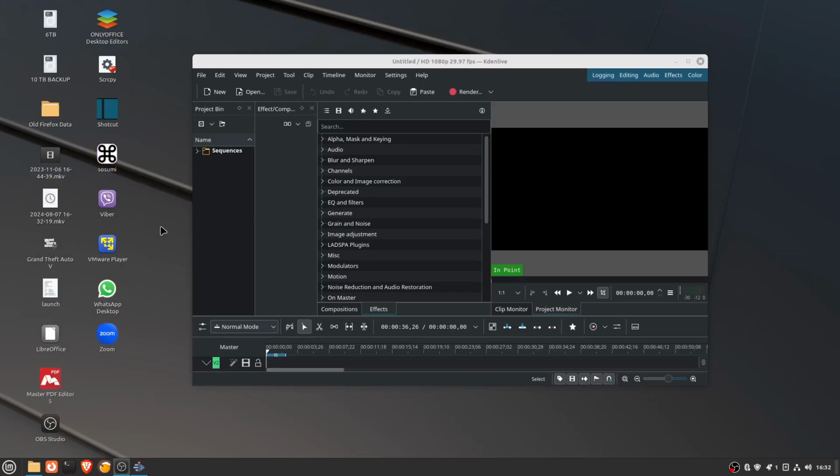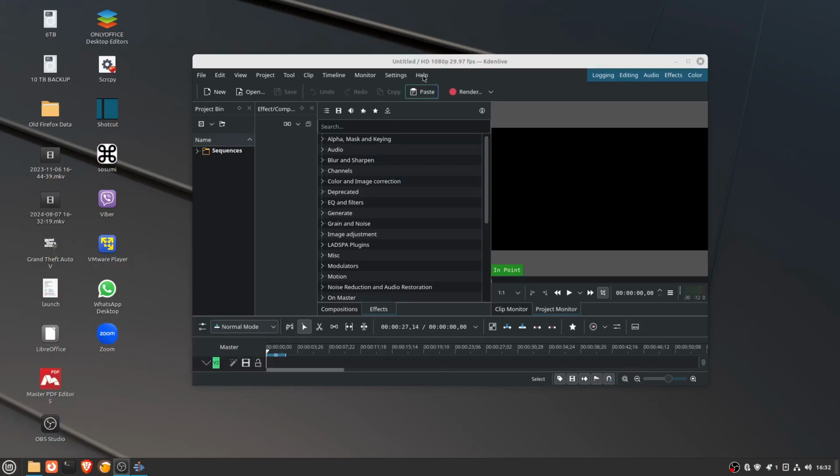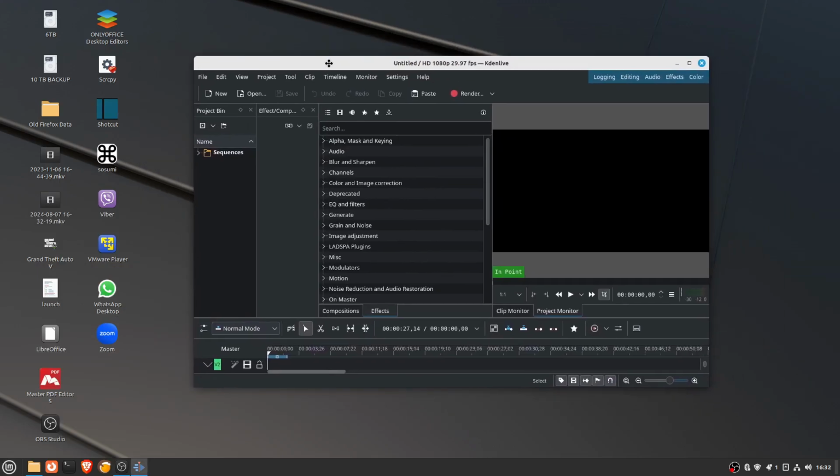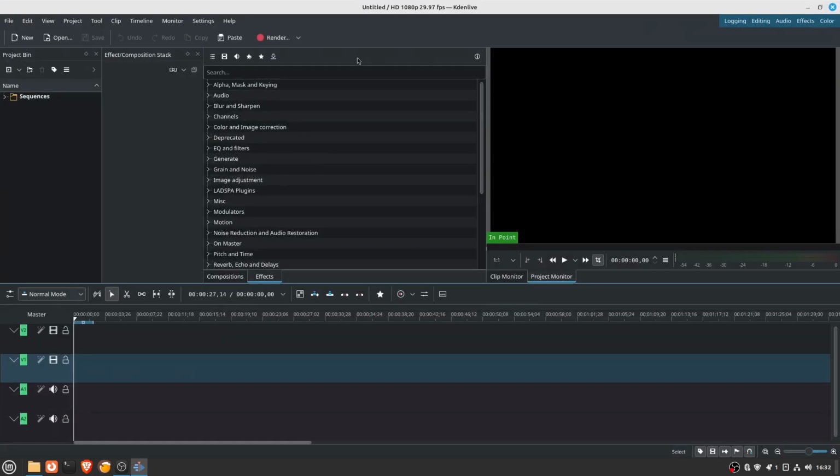And here we are on Linux. This is Linux Mint. Just updated it. And yep, I use Kdenlive here too. Sometimes Shotcut, but mostly Kdenlive when I'm on Linux, whether it's on my laptops or my main PC. And it is the same story just like on Windows.